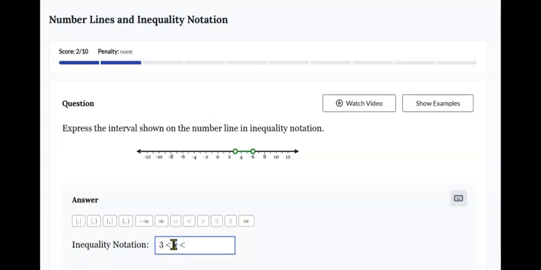In order for us to say I am between these two numbers, the x has to be in between the 2 less than signs. Now I'm not using less than or equal to because the circles are open. If this circle was shaded in, I would use one of these symbols.